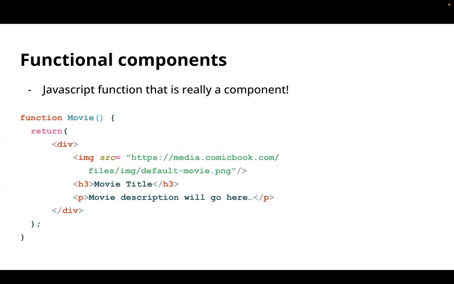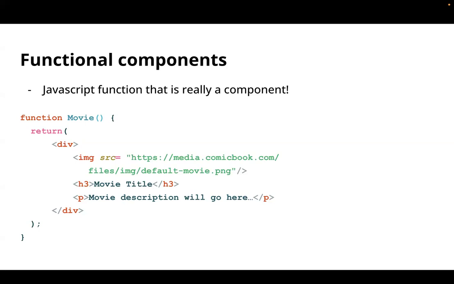Over here, if you take a first look, it really is just a function. It has the function keyword, it has the function name called movie, it has brackets. Right now it's empty because it's not taking any arguments. It also has curly brackets, and it has a return statement. So everything just looks like a normal function.